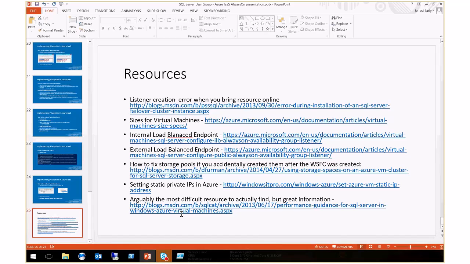I think that's in Glenn Berry's DMV package that he releases. I think he has some guidance in there around that. But anything you're going to do from a tuning perspective on an IaaS, VM-based instance, you're going to do the exact same stuff there as you would on-prem.